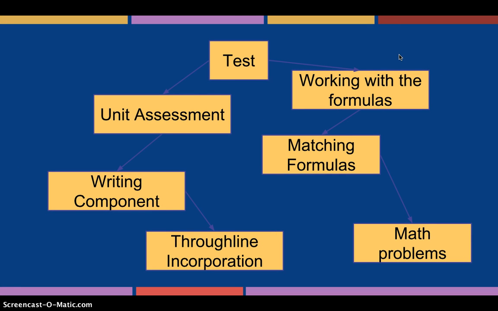So this is what our test is going to look like. It's broken down into a few different areas. The test is going to be made of two main parts. There's a section on working with the formulas that we looked at. We talked about a section on matching formulas, and then once you had matched all the formulas, I would give you some math problems that we've been looking at as we covered this unit.